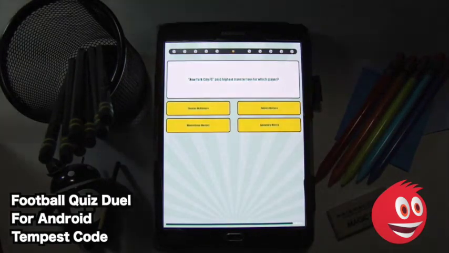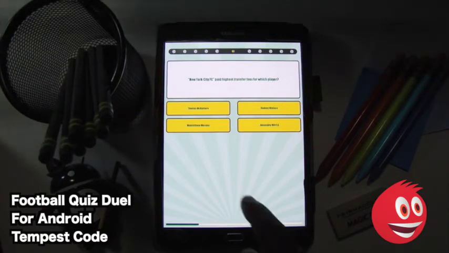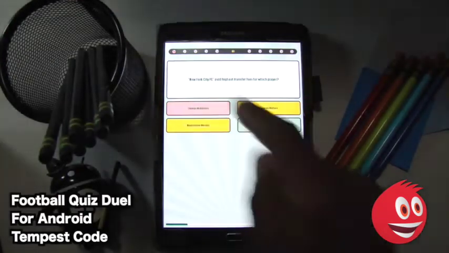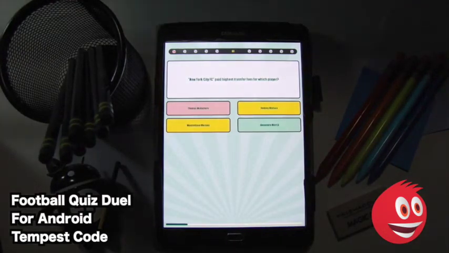Here we are. New York City FC paid highest transfer fees for which player? Now, my knowledge here is not exactly the greatest. So we have Thomas McNamara, Rodney Wallace, Maximiliano Moralez, and mind you, the clock is ticking. I was wrong. Now, if you notice, we have 1 red soccer ball over there. If you get the question right, it turns green.